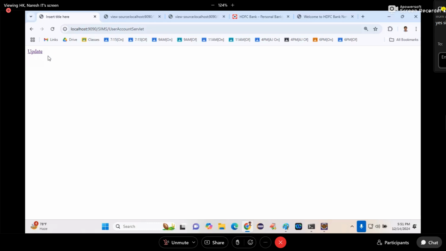Once the user is deleted successfully, I have to take this page back to the original login page. The next user has to log in. Once this user is deleted, his data is not there and he cannot work. He has to go to the home page, the login page, and a new user has to log in again.